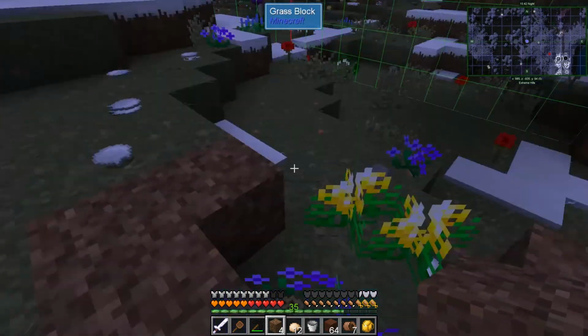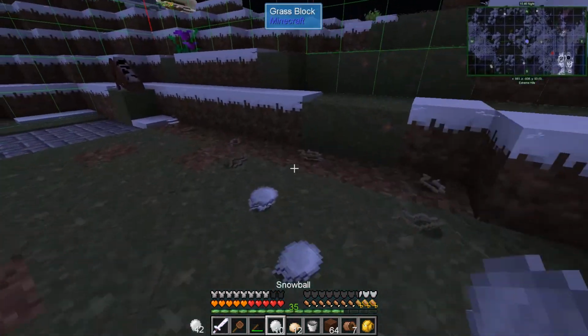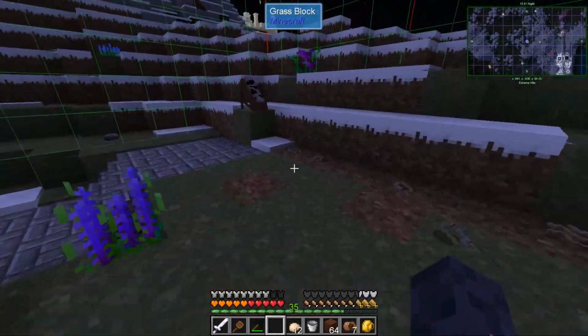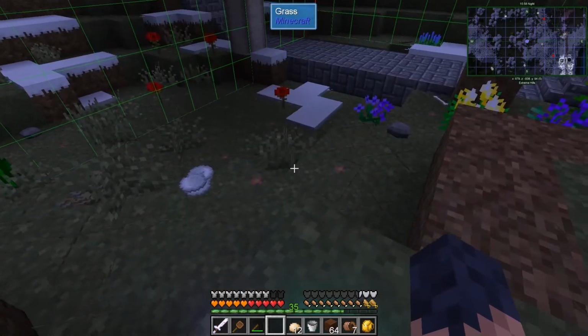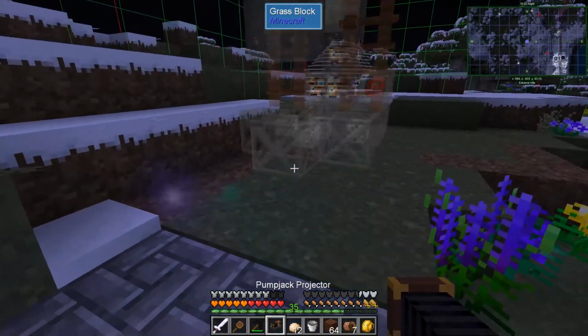Iron. Oh no. Place all this, get rid of it, and then snowballs, man. Snow biomes are the worst, or best. I love them aesthetically, but they've been getting in my way an awful lot. Okay, let's whip this out.